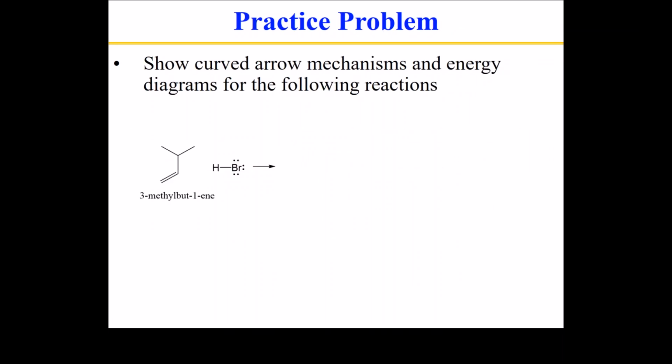So let's look at one more mechanism, and this is the reaction of 3-methyl-1-butene with hydrobromic acid. And this is an electrophilic addition reaction. You should recognize this because it's the addition of an alkene to a halogenic acid. I don't have a fancy table for you in this chapter. I have something much more fancy. And we're going to see that in a few days, and it has been affectionately called the Wheel of Doom. So we'll get to that later.